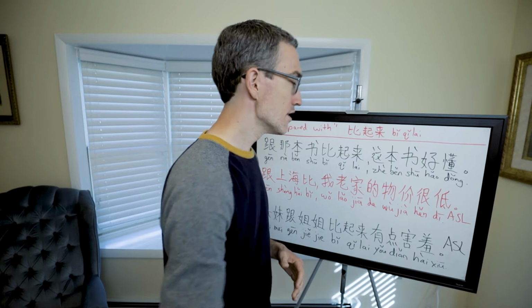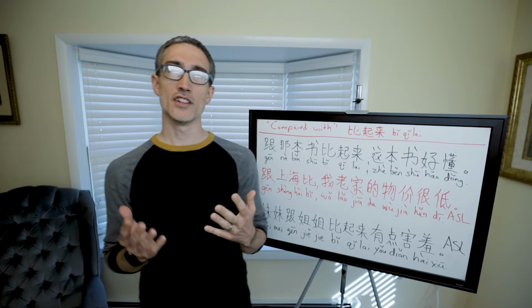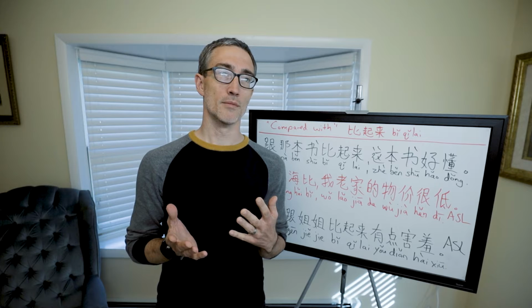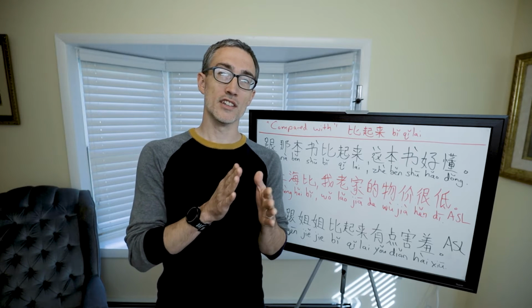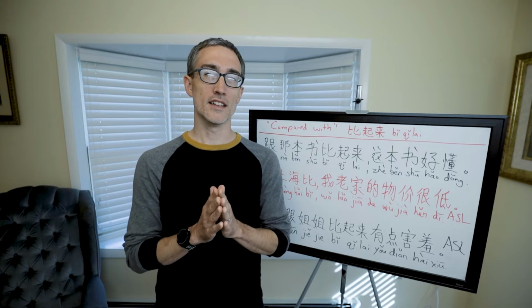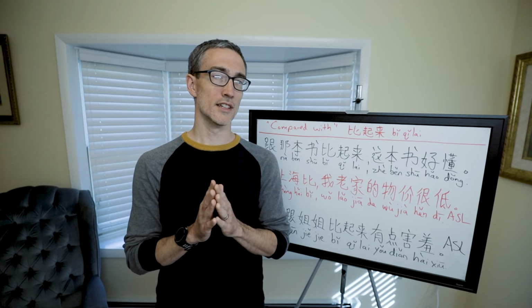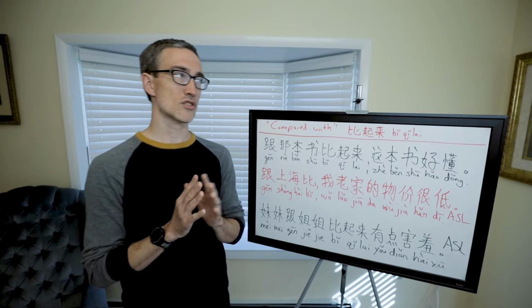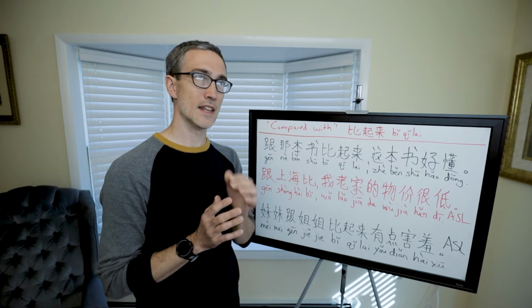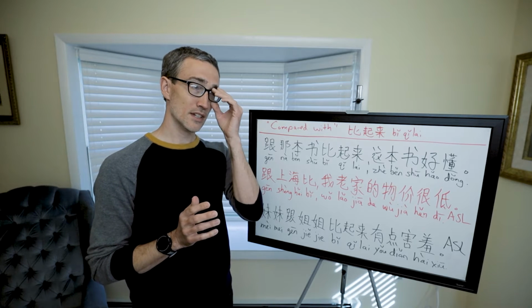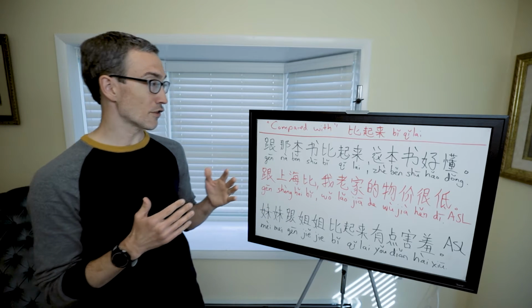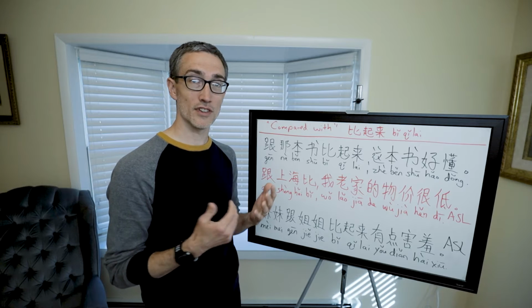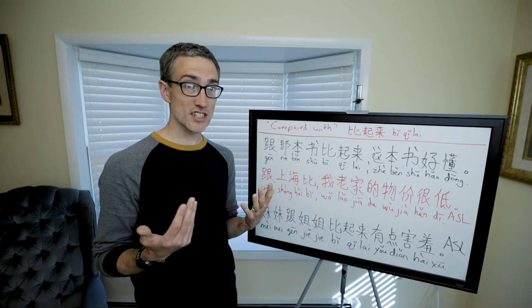So here we go. In English, you can say Gary is taller than Susie. But you can also say, compared to Susie, Gary is tall. It's kind of a same but different idea. It emphasizes different things a little bit. But I want to tell you, the phrase in Chinese is actually very similar. It functions the same.